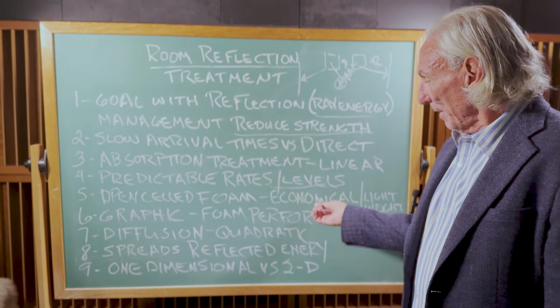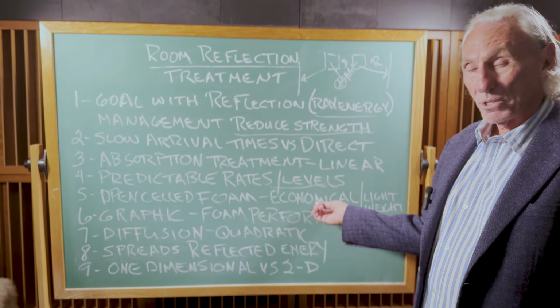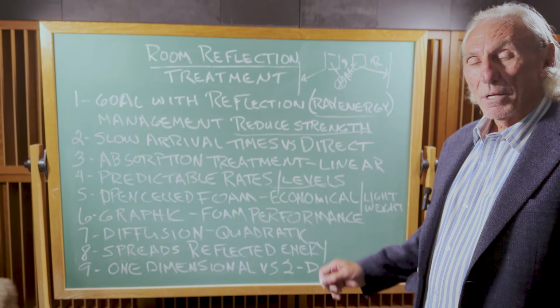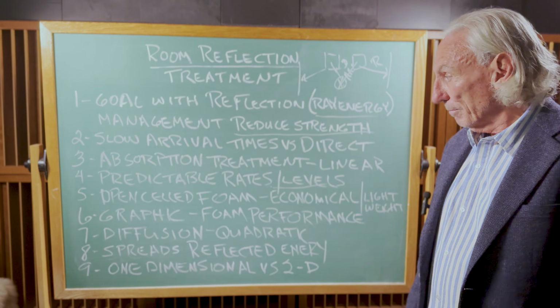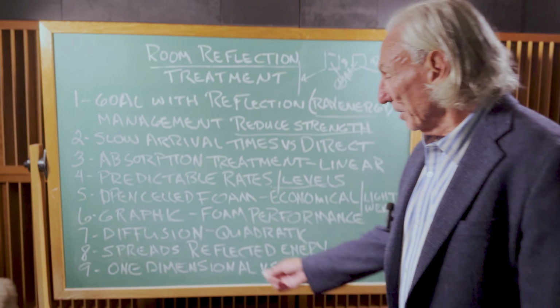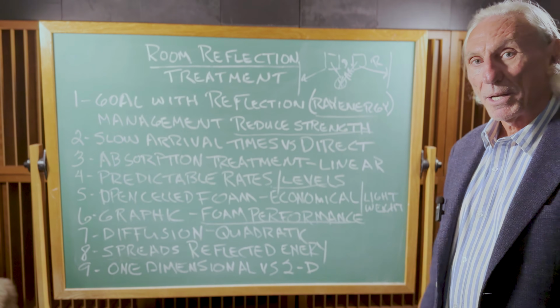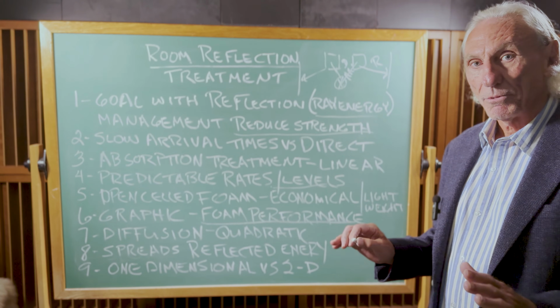So foam is very economical. It's lightweight. It's easy to use. Okay. We manufacture our own foam technology. Took me 8 years and about $2 million to get that absorption curve we're going to show you here. So let's look at our absorption curve. Let's look at our foam performance. Look at the top red line. Look at how smooth and linear that is. That's what you want in a treatment.